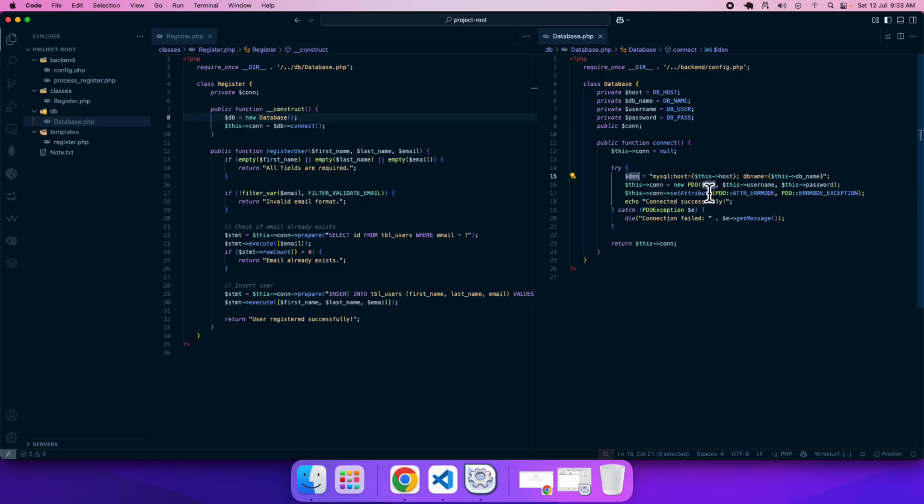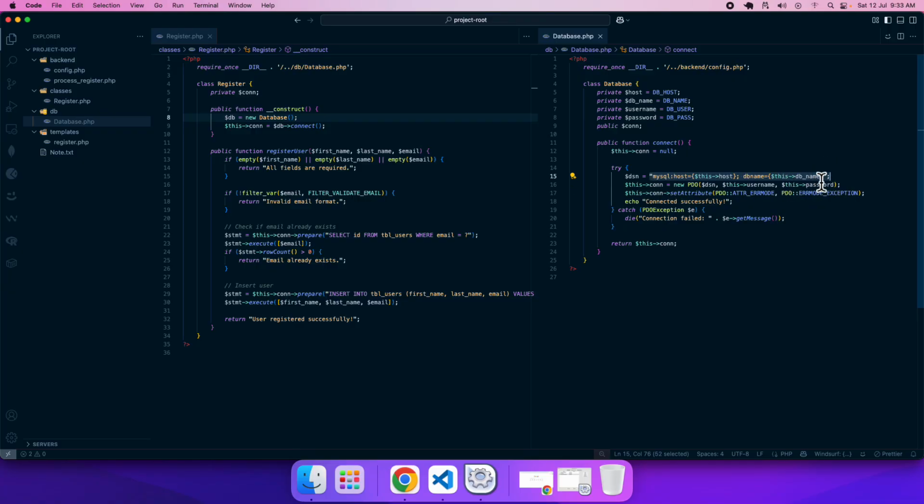I'm passing this as a parameter inside my constructor that is called PDO, PHP Data Object. Since I'm following the class pattern, that's the reason I'm giving a call to PDO, PHP Data Object, where I'm passing 3 parameters. This is my constructor, which is system defined. PHP comes up with PDO, and PDO contains 3 parameters. The first parameter tells you about the connection string. So this is my connection string.